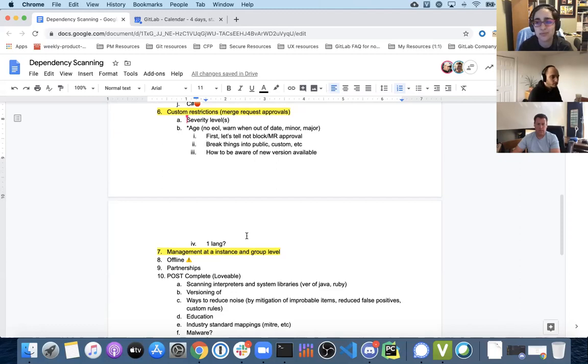Now if you tell me it's a lot easier to start with just automatic updates, maybe that's the MVC. And obviously people would opt in. I want all of our features to be opt-in. But if that's easier, we could look at that. The second point is, can we do something telling people about the age, and I don't know a better term for that, of their dependency? Is it aging out? Yeah, freshness.